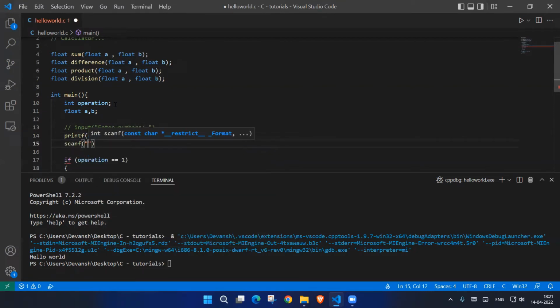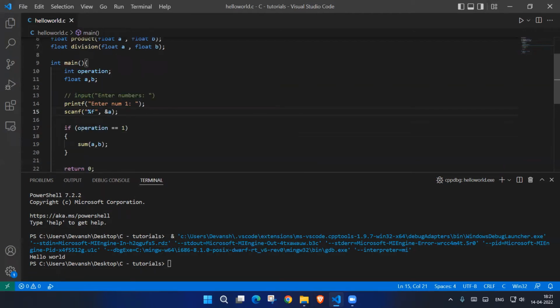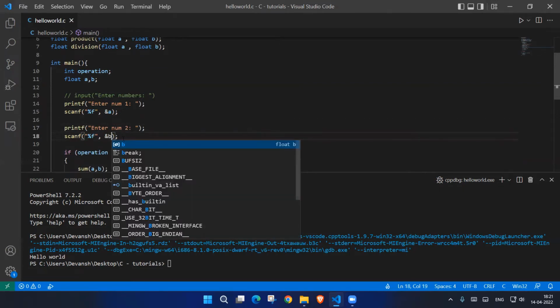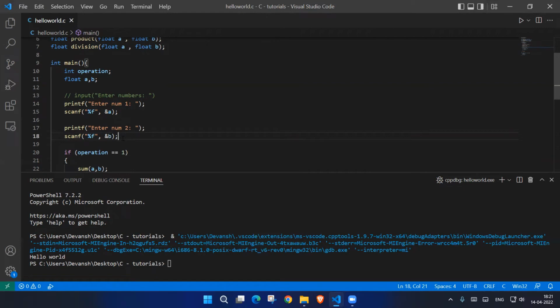Here you write percentage f and ampersand a. This is actually simple, but for this we will make another video to understand what percentage f, t, c, s and many more are. Again, I would just copy and paste this line for num2 and b. So this is one way you can do it.